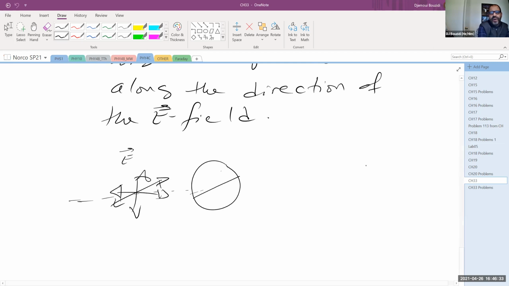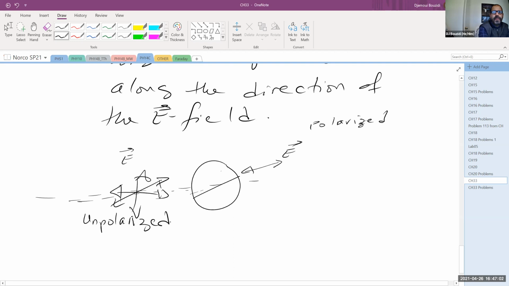Okay, so light is going to go through this polarizer. This one will block every single direction with the exception of this direction. So when it emerges from this one polarizer, traveling through this material, you will only have this direction of the electric field that is going to survive. So now it's polarized. So this is unpolarized. Basically, all directions are along. This is typical of light.